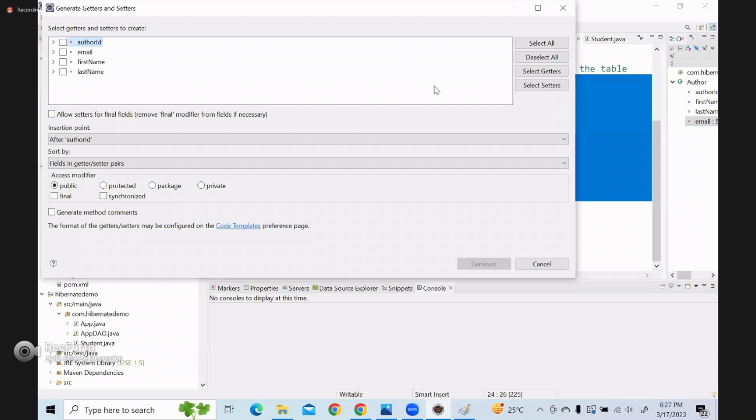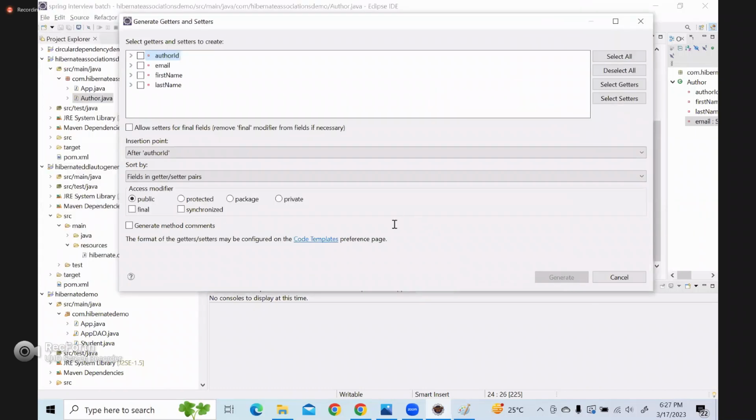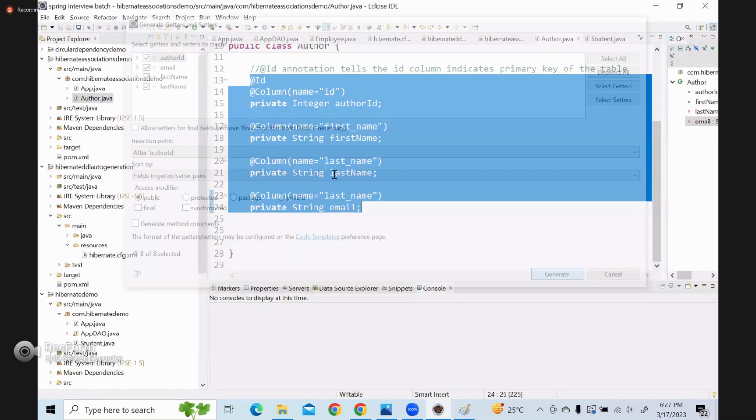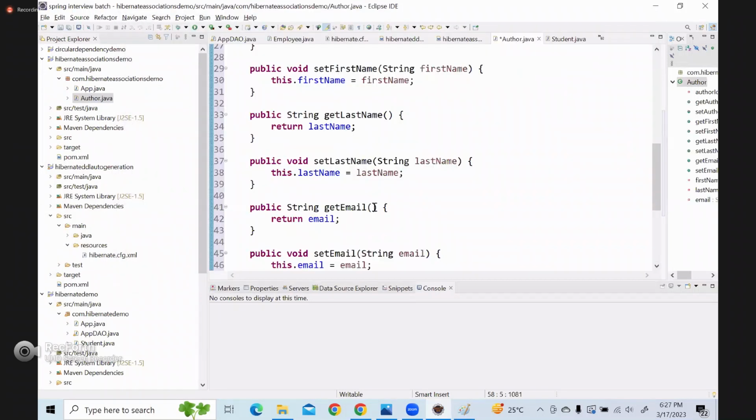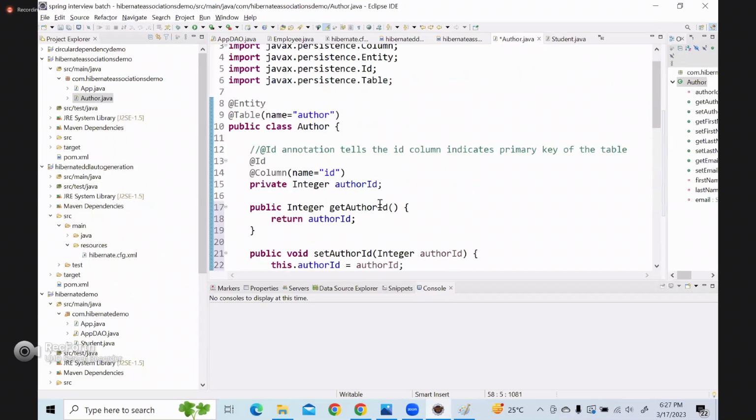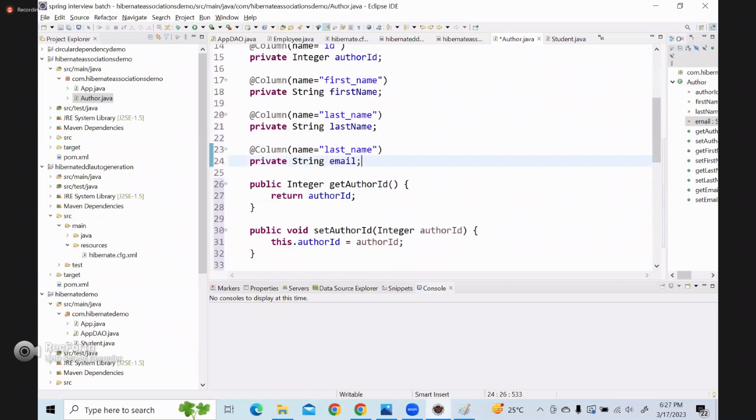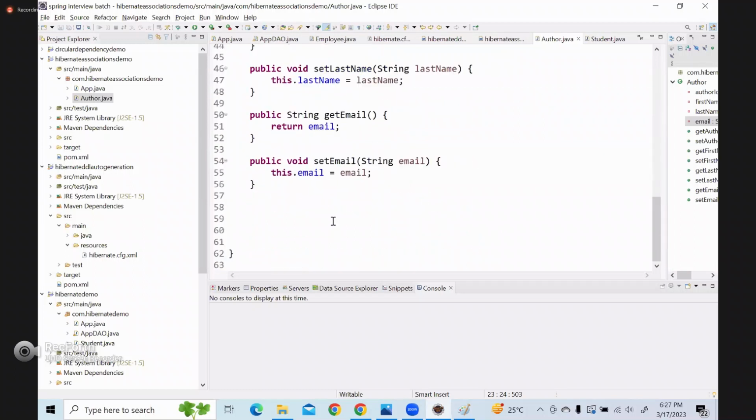I'll select all of these and generate. Yes, this will be email, your column name is email. That's all.